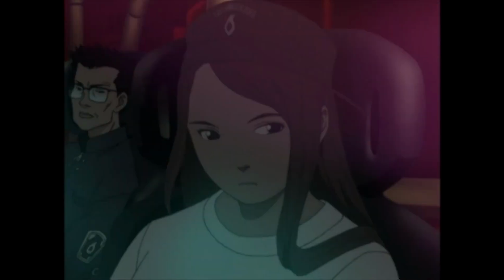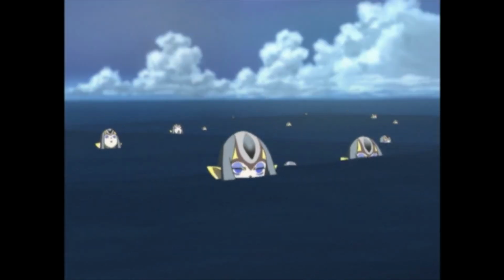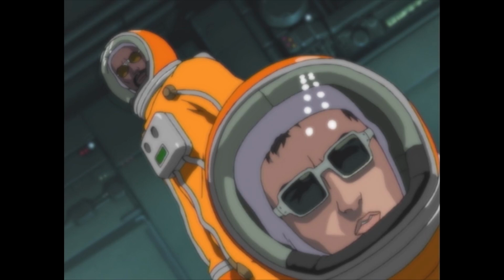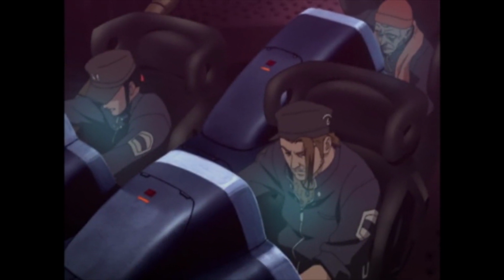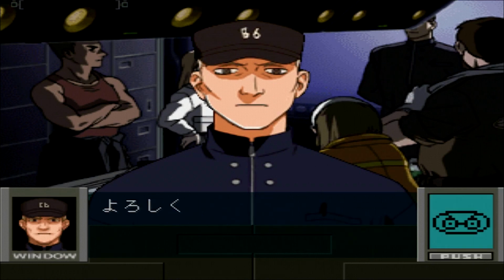So many plot points and characters are either underdeveloped, ignored outright, or just come to a complete stop right before they reach any sort of meaningful conclusion. A good example would be everyone else on the Blue 6 who isn't Hayami or Kino. You have this colorful, multinational, multi-generational cast of men and women, each with their own shared personality quirks, and we don't get nearly enough screen time with them to fully know who they are or even their names, to be honest. All that information seems to be sequestered off in the prequel video game released for PS1 in Japan only.